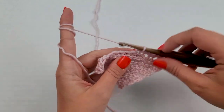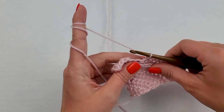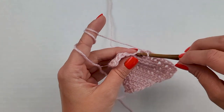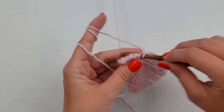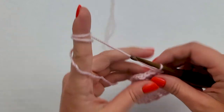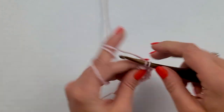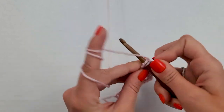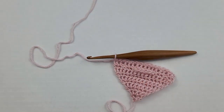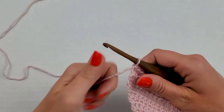So these cables have a very distinct right side and wrong side. It's not reversible in any way, because it will have this on the back. All right, so one single crochet in each stitch. All right, that's what it looks like. Now we're ready to do row 12.